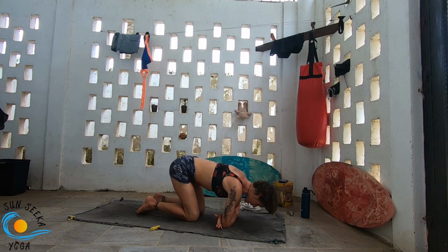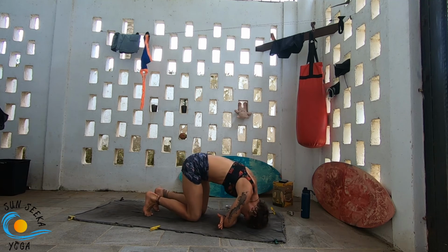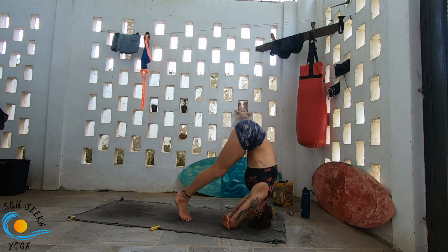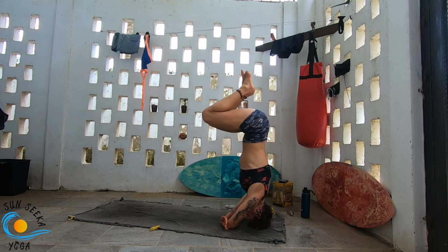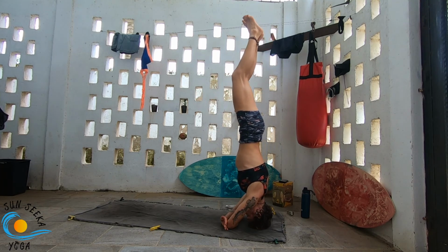See how you go with this. If you don't feel comfortable, don't do it. You're coming onto the crown of the head. Just like you would in a bound headstand, you're going to start to walk the feet in, hug one knee to the chest, then the other. Then you're very slowly going to engage the glutes and extend the legs up and overhead.